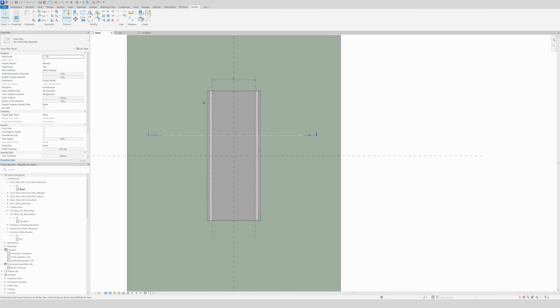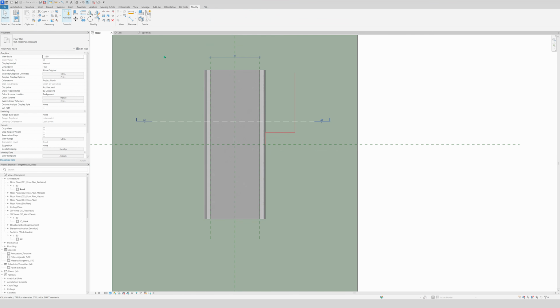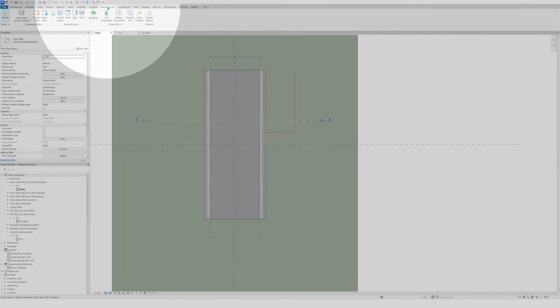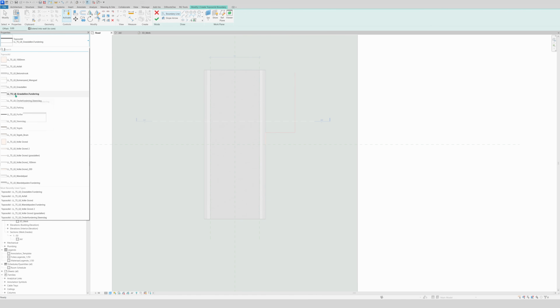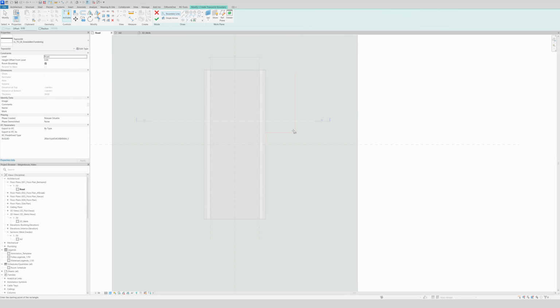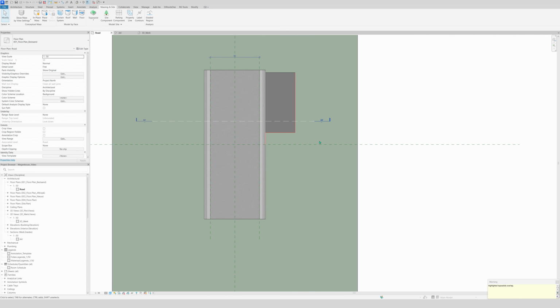We go to the ground floor plan again, and I will put some detail lines first where the parking will be. I will do it like this, and then to 40 if I remember correct, then 5 meters. Alright, then we go again to the massing inside, go to topo solid, then we need this one, draw a rectangle again like here, voila. Then we're gonna finish editing mode. Again, a warning that they overlap, no problem.